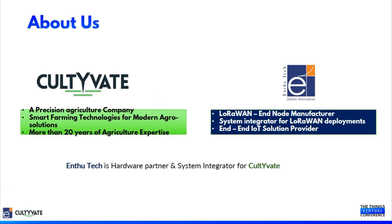Let's understand about Cultivate and EnthuTech. Cultivate is a precision agriculture company with more than a decade of experience in agriculture. They provide IoT solutions along with artificial intelligence and machine learning to increase crop productivity with very little water usage.